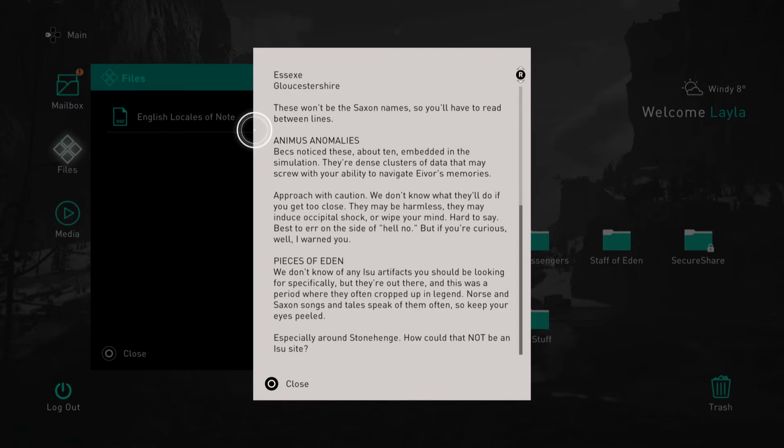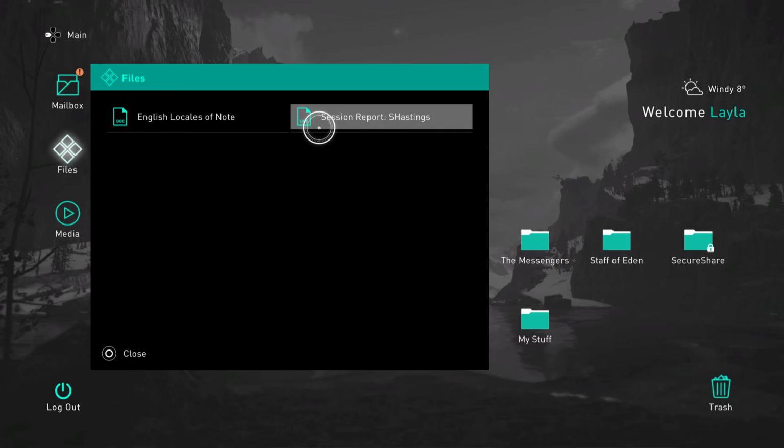Pieces of Eden. We don't know of any Isu artifacts you should be looking for specifically, but they're out there. And this was a period where they often cropped up in legend. Norse and Saxon songs and tales speak of them often, so keep your eyes peeled. Especially around Stonehenge. How could that not be an Isu site? There was a lot of talk about that, to be honest. There really was.